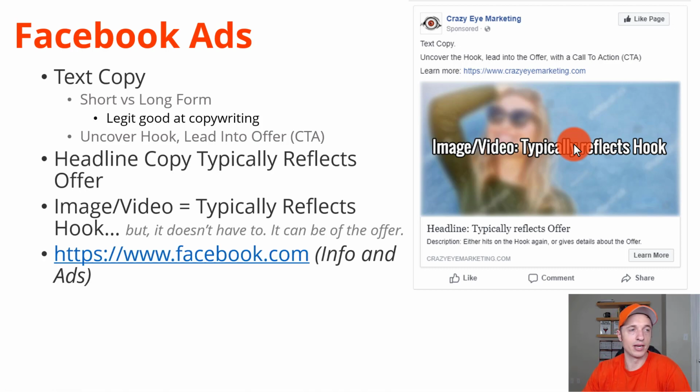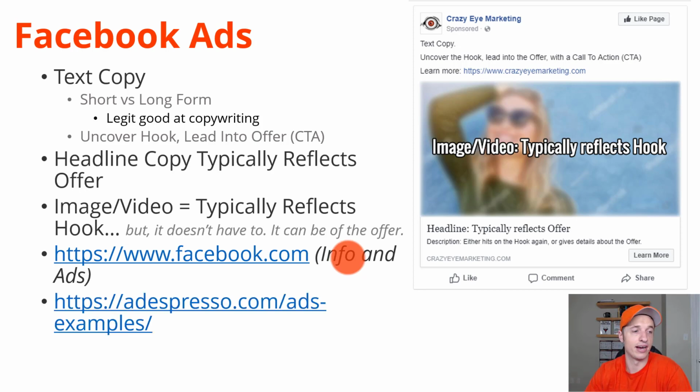And in terms of coming up with copy and content ideas, there's a ton of different places to do this. If you don't want to come up with anything off the top of your head, you can go to facebook.com and go to a page of one of your competitors and look at the info and ads section. It's a new section on Facebook, but if you're on a page, you'll find this info and ads section in the left-hand column. You click on that, it'll show all of the advertisements that page is running. So you can get a good idea of what ads are running and how well they're working and things of that nature. You can get a lot of good ideas there, and you can at least know what your competition is doing. That way you could at least use that as a starting point.